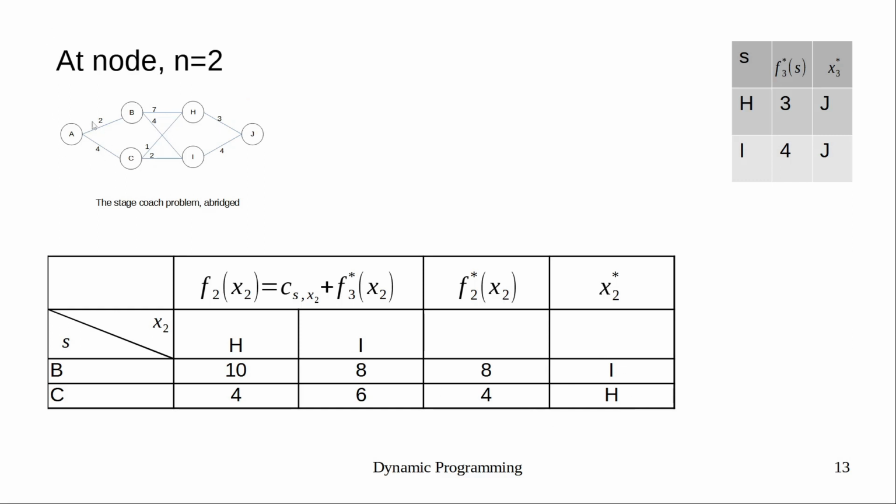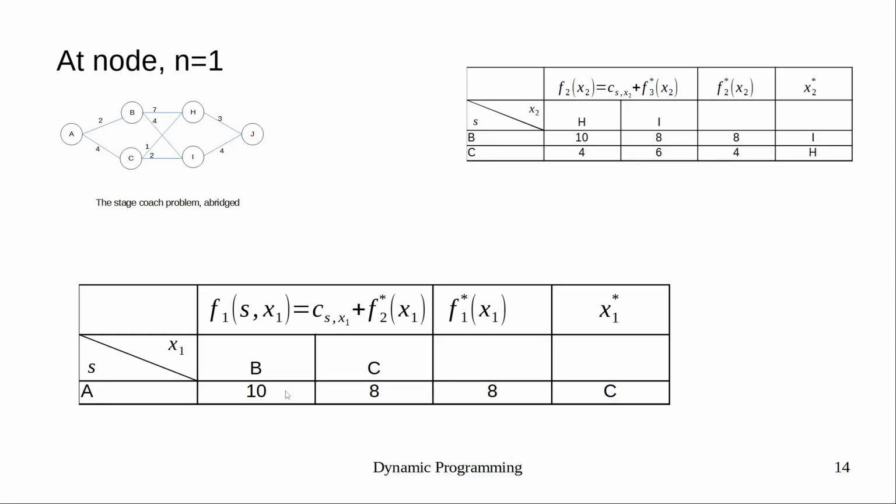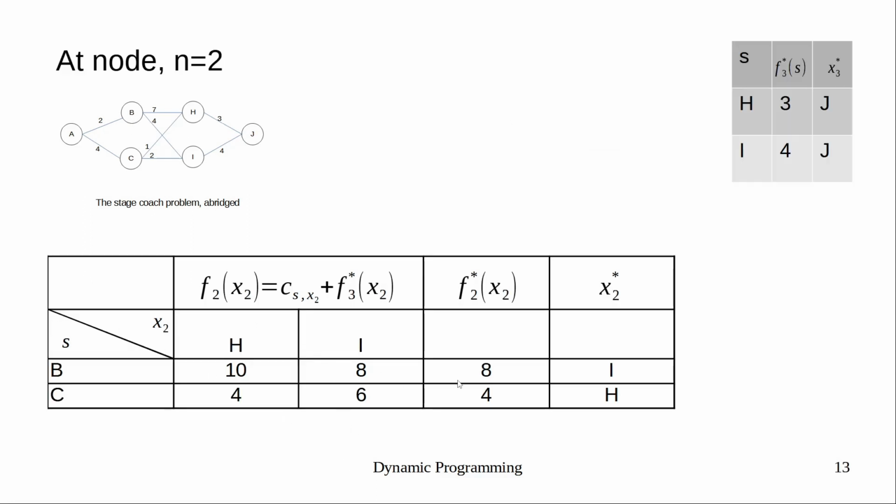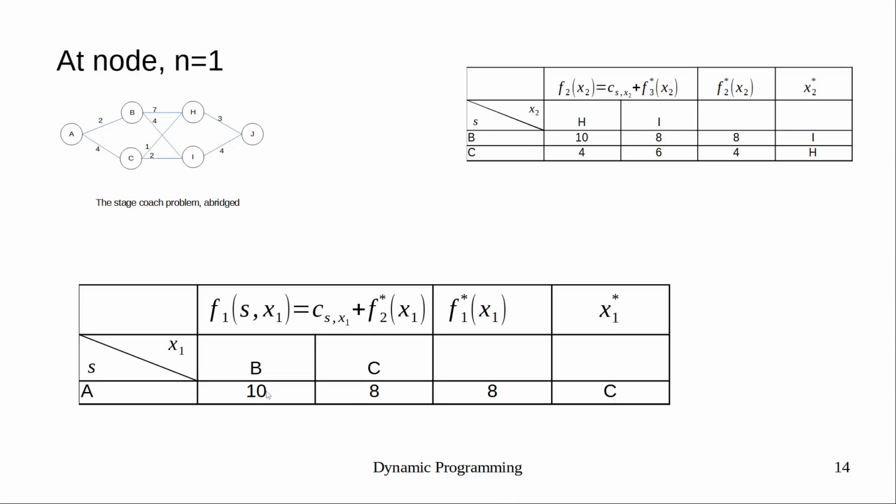Now, finally, the problem just remains that what is the optimized value in going from A to J? Now, we already have the optimized function value in going from stage 2 to stage end, that is stage 4, starting with the states in the stage B or C. So, we further calculate from A, we can either go to B. So, this is going to be 2 plus the value from B, which is going to be 8. B to the end, it's going to be 8. So, the total value is 10 here.